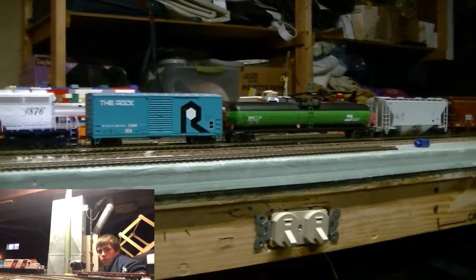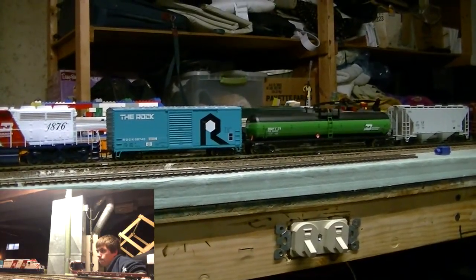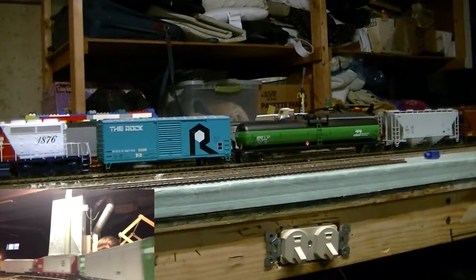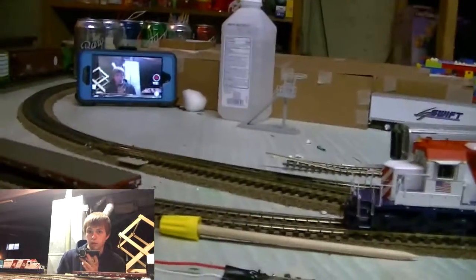This is my programming track. I've soldered the 2 wires here, which will lead into my Zephyr system. This will be my programming track. I don't quite know where I want to put it yet. I like this spot in the front, but it's in the front. I thought about maybe throwing it in the layout somewhere, connecting it to, like maybe if I got another switch, some more track, put a switch here and create a small thing so when I'm not programming things, I can use it as storage, which would be kind of cool, I guess. I don't know, haven't decided yet, but I'll figure it out when I get there.